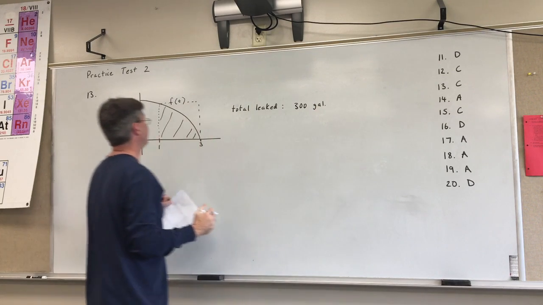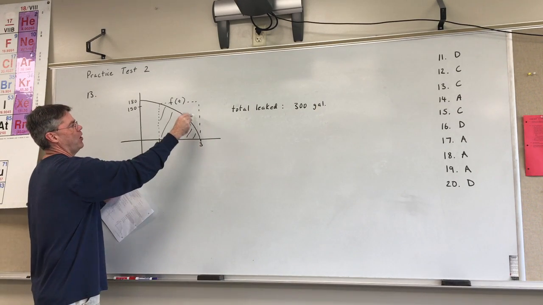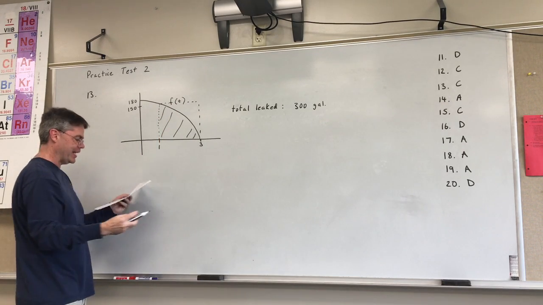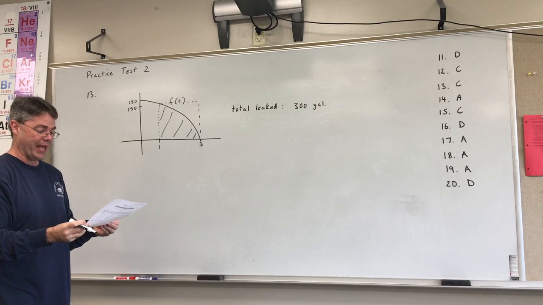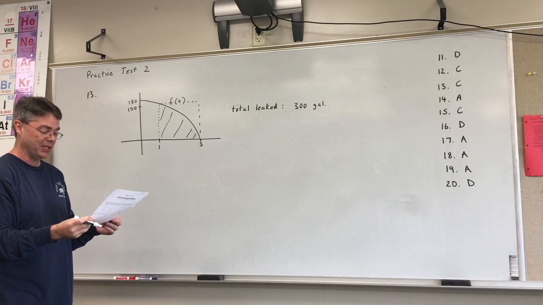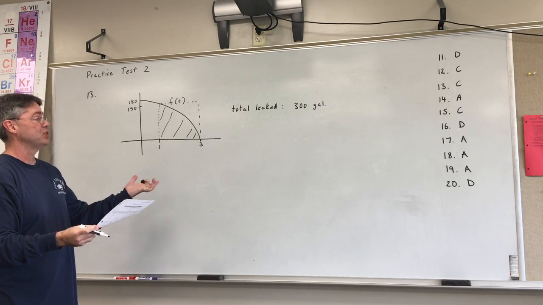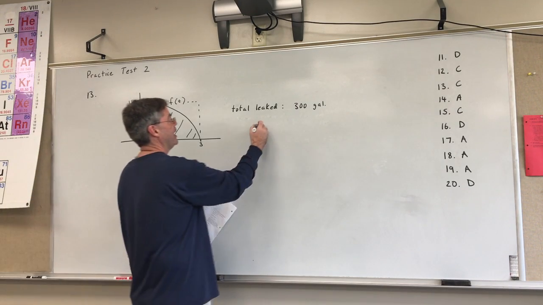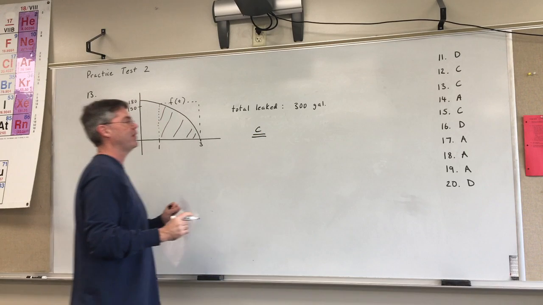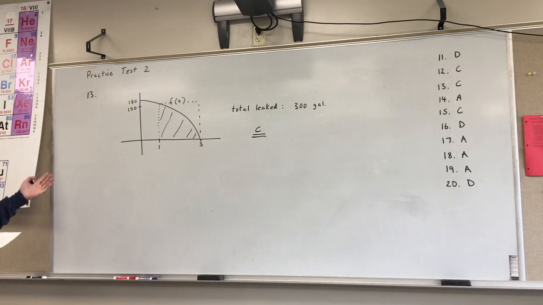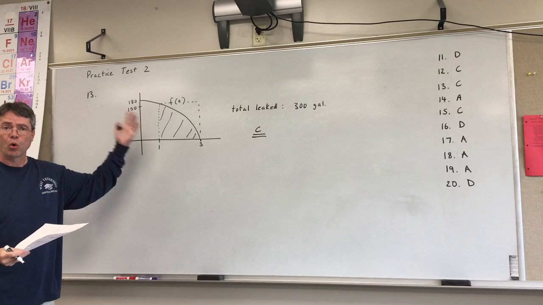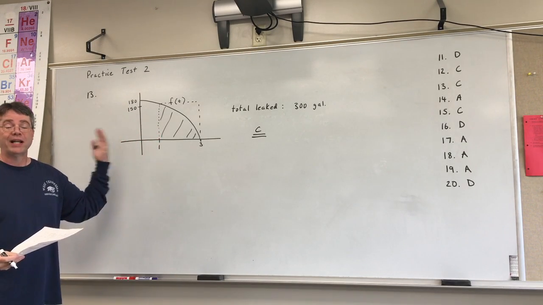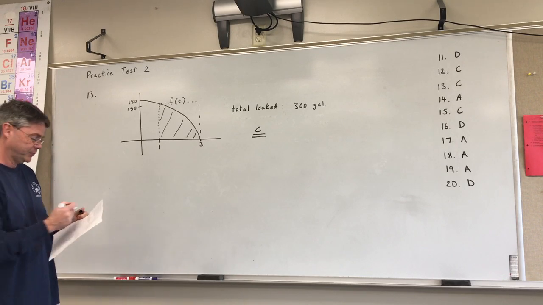Well, we know it's less than 300 gallons because we have all of this section that's not under the curve. So what answer looking through would make the most sense? Well, A, 9.5 gallons wouldn't make any sense. B, 5 gallons. D doesn't because that's greater than 300. So the only one left is C, 175 gallons. So that's one you've got to understand. When you're totaling something up, you are integrating or finding an area under the curve.